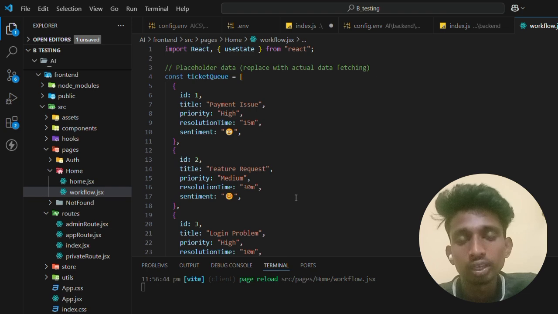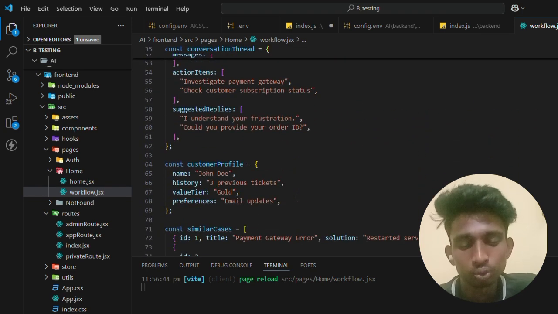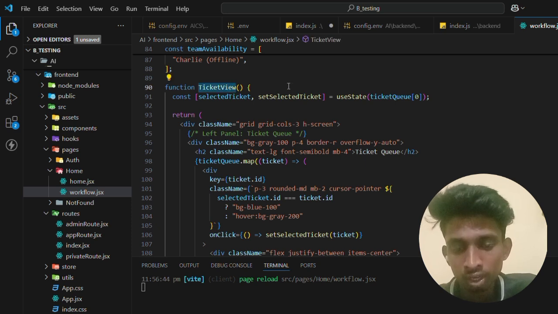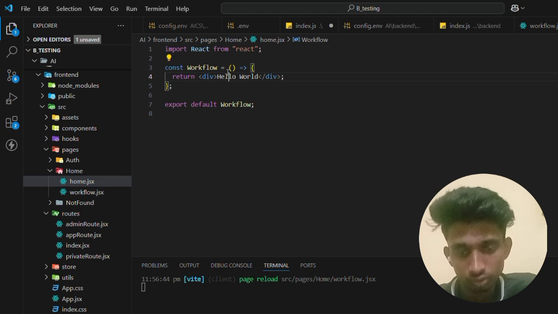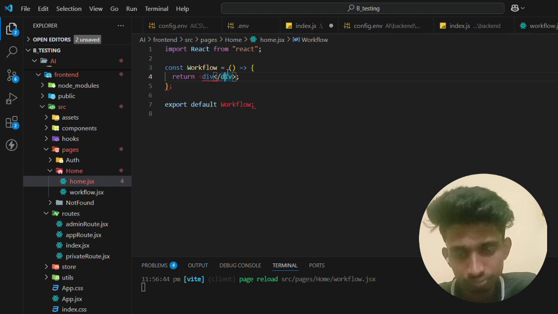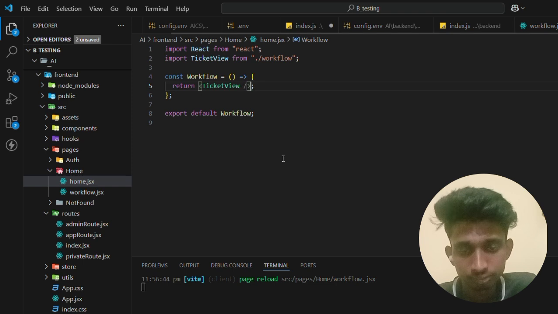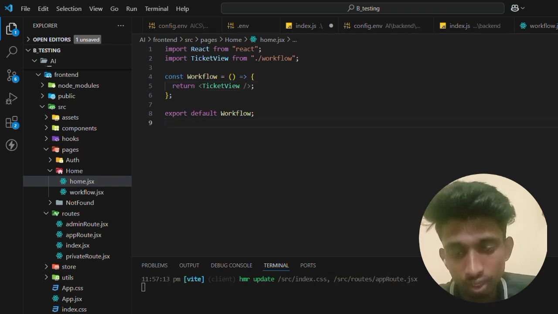So you can see now the entire code is pasted. Don't think about anything else, just paste it, check the component name, and render it in the home page. Why? Because you will come to know how it generated. Later we will optimize it according to our wish. Just delete all these things. So now you can see I rendered the component.